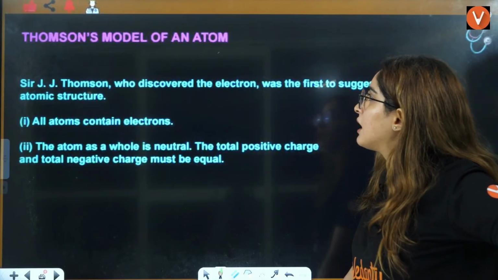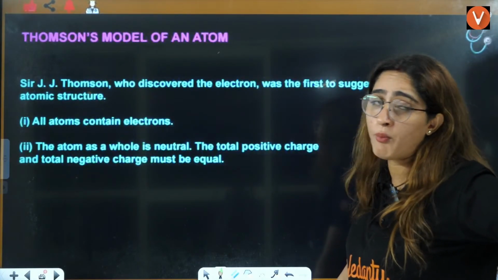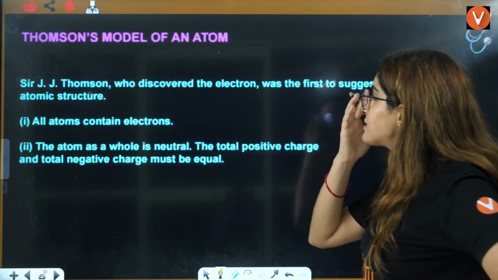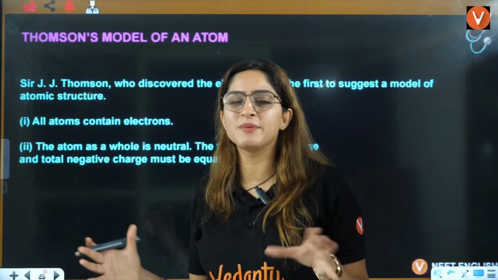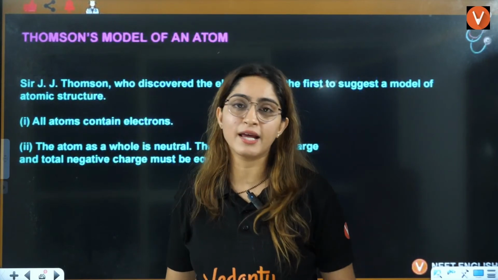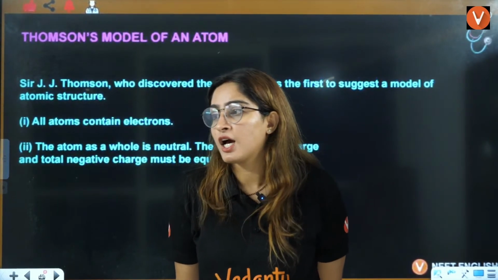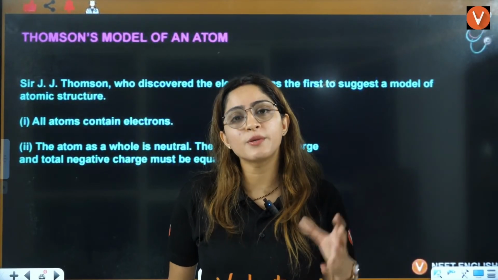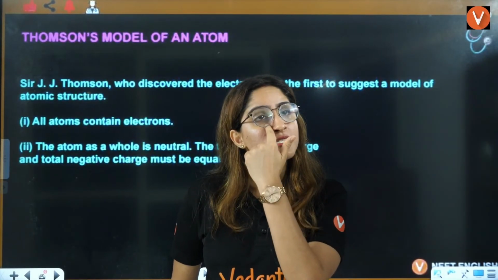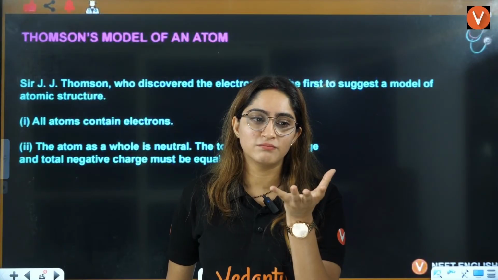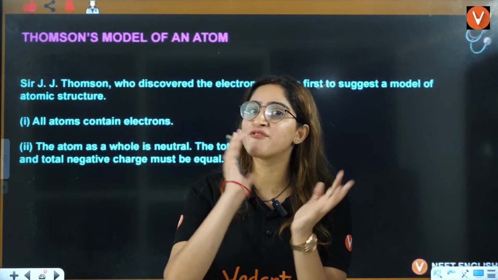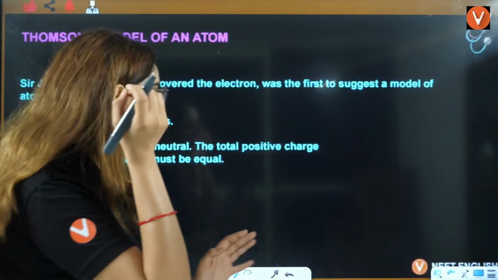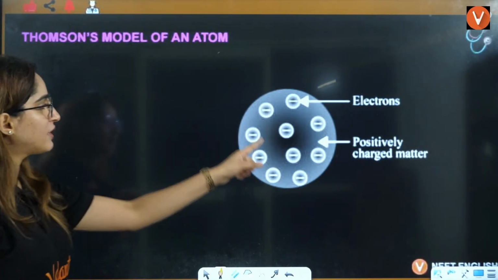Okay, so the Thomson model of an atom and the Rutherford model of an atom. These are the two things that we are going to focus on. See, the Thomson model of an atom is very simple. It's like a watermelon. How many of you love watermelon? What do we eat? Do we eat the black seeds? No, we eat the red part of it. Similarly, here he discussed that just like a watermelon has red part all over, and inside you have these small black seeds.